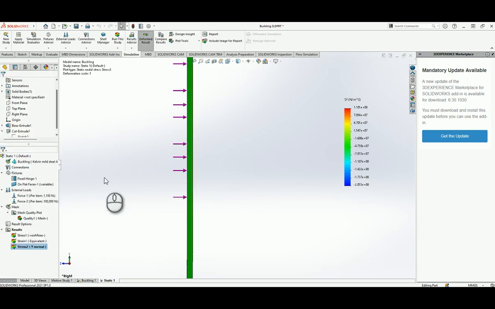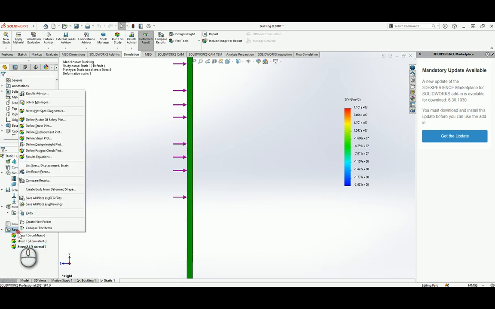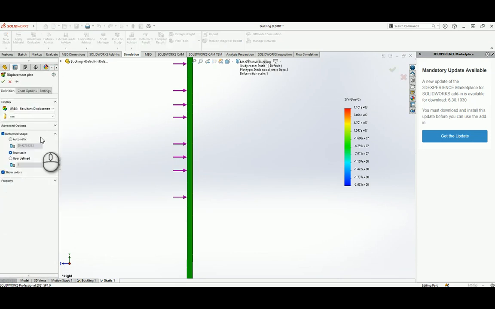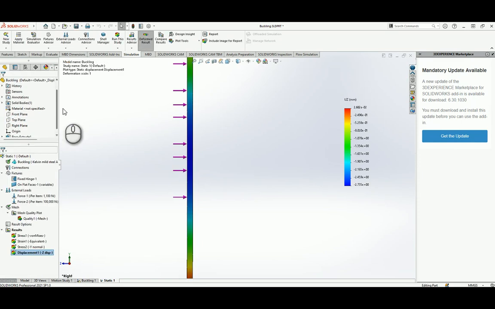The next step now is to check displacement, the maximum displacement. So we come define displacement plot. We're looking for your displacement in the z direction. We could see the maximum, of course, will be the dark blue in the middle here, which is minus 2.735 millimeters, and in our calculation we actually got about 2.8.